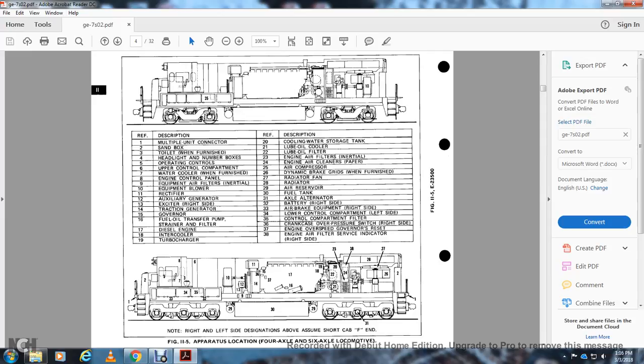24, engine air cleaners, paper. 25, air compressor. 26, the dynamic braking grid with blower. 27, the radiator fan. 28, the radiator. 29, the air reservoir. 30, the fuel tank. 31, the axle alternator. 32, the battery, right side. 33, the air braking equipment, right side. 34, low control compartment, left side. 35, the control compartment filter. 36, the crankcase overpressure switch, right side. 37, the engine overspeed governor reset. 38, the engine air filter service indicator, right side.